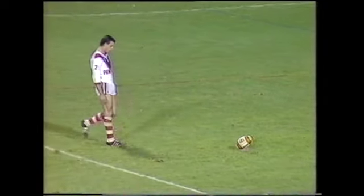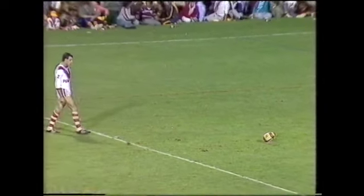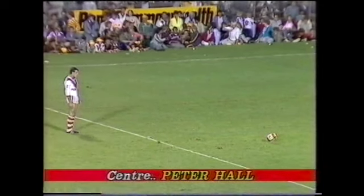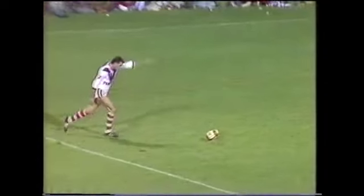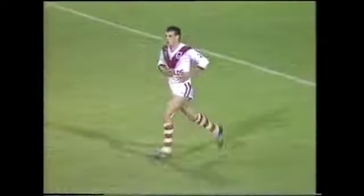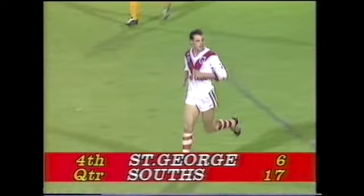I'm reminded that Graham Wynn is a bit of a local hero up here because he came from Werris Creek, which isn't terribly far away from Tamworth. Hall, 2 metres inside the quarter and about 24 metres inside the sideline. Gets it high in the air, and suddenly St George, a turnaround. They're on the board. Can their tails wag?